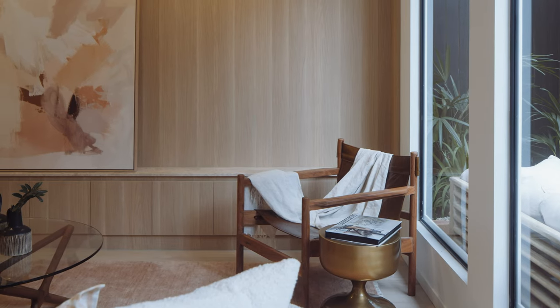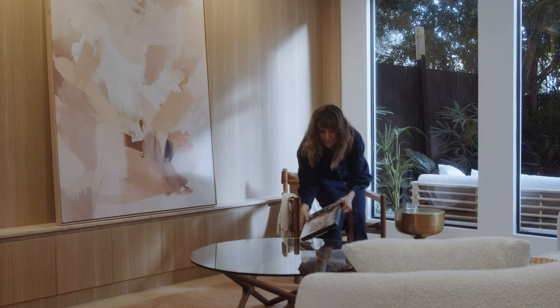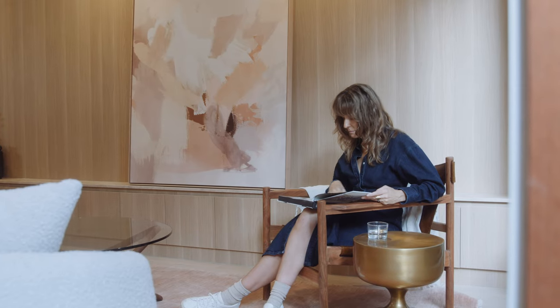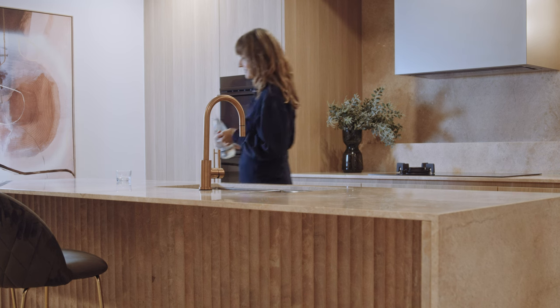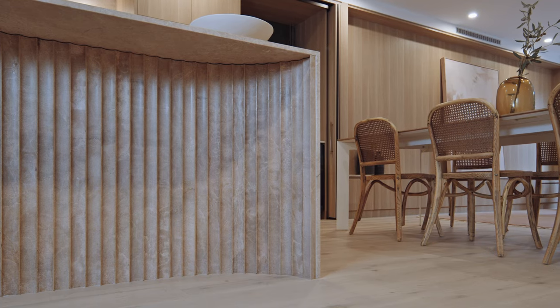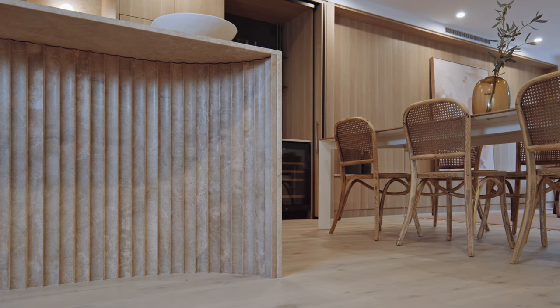The word Atelier actually means an artist loft, and we took this as a great opportunity to draw on the most emblematic elements of West End — the art and vibrant cultural scene. This saw the palette made up of natural stones with copper accents, warm timber floors and concealed joinery and appliances throughout. We've hand selected a natural stone for the island bench, which is an absolute standout, with a series of fluted concave panels underneath.